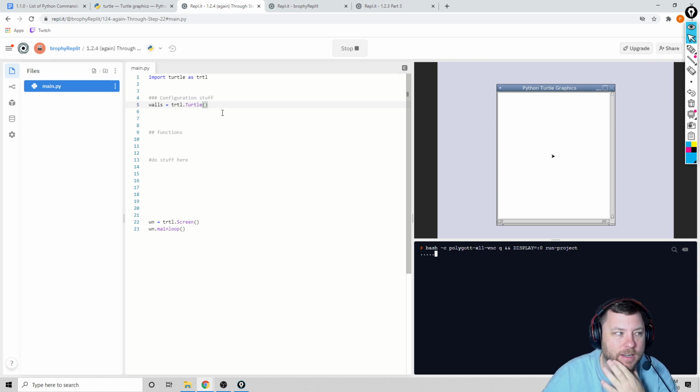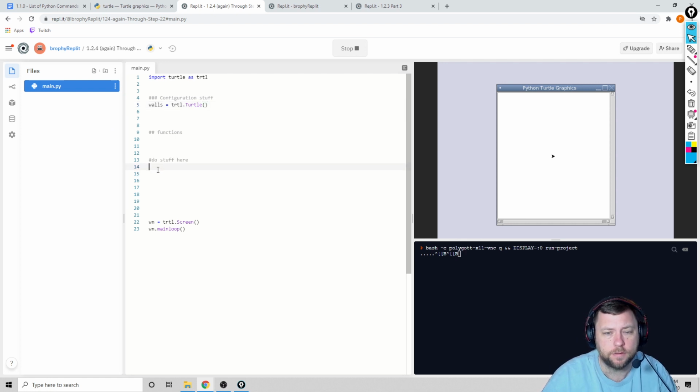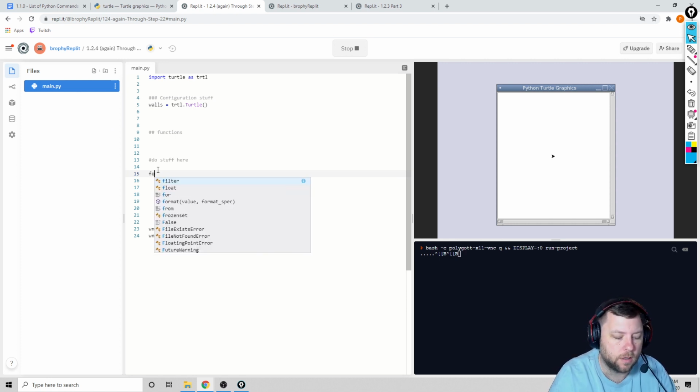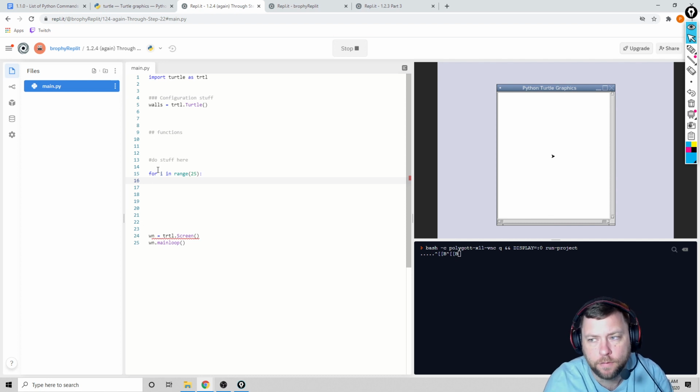Now, the idea is I want to start in the center and loop. If you look at the walls in that picture, how many times do you want to loop? I counted the walls and I counted 25 walls. I'm going to put this all in the do stuff section. So I've got to do a for loop that loops 25 times. One thing we learned is we can do for i in range(25). This will loop 25 times, counting from 0 through 24. It's a good way to do this.